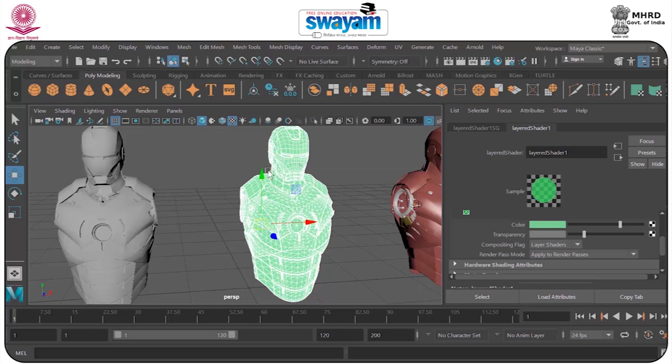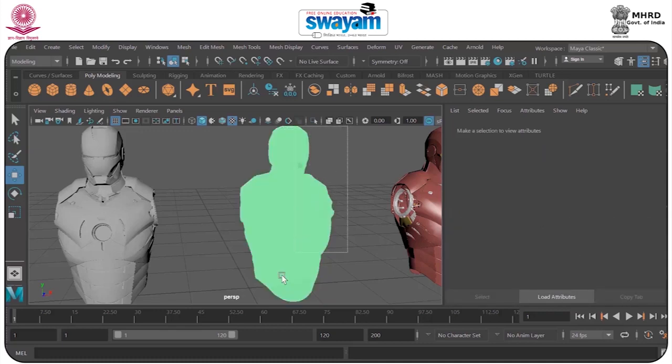At first you have to render the ramp, after that reflection, after that surface shader, after that ambient occlusion, after that blend and all. After having rendered all those things, you have to go to the compositing software and just compile all the renders in a single form and merge them to have a good result. That's how the pass rendering system works. Right now we are using the layer shader, so you can just have the panels like render pass mode. You can have the render pass mode if you're working with different textures, but right now I'm just having these parts, and as you can see, it's all faded.